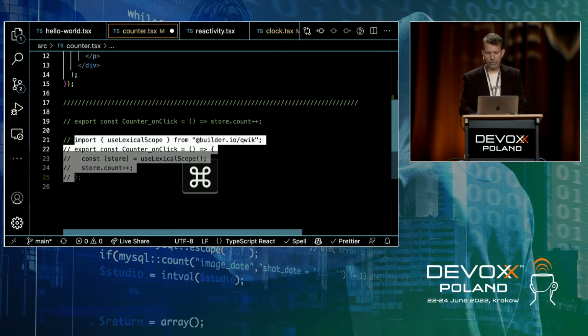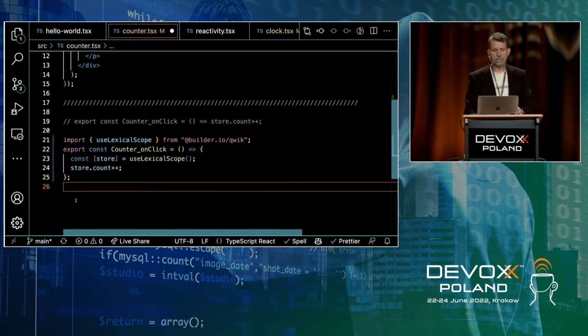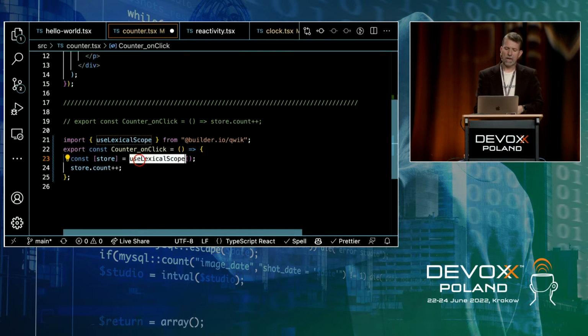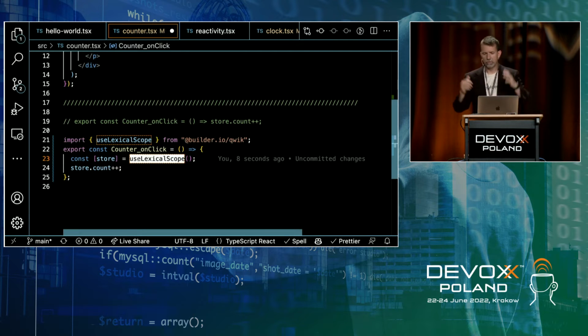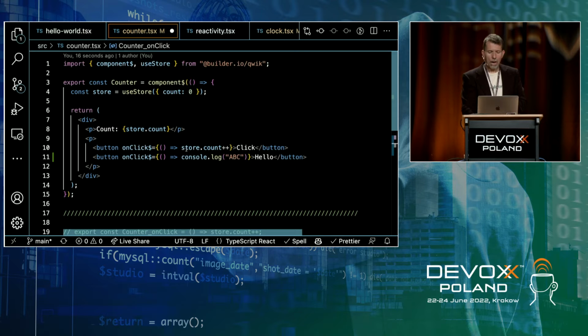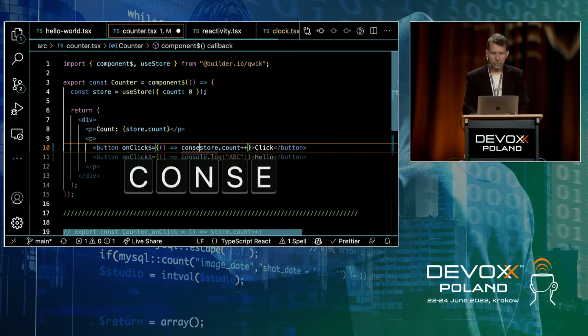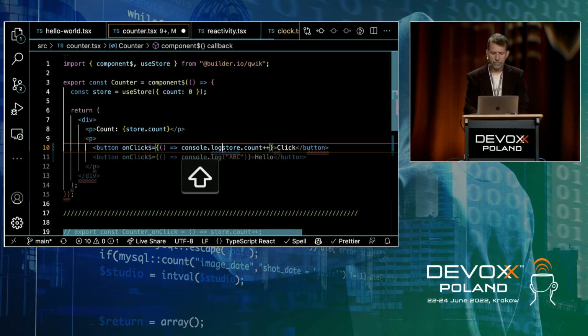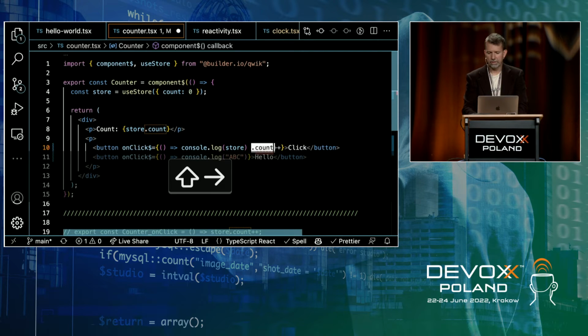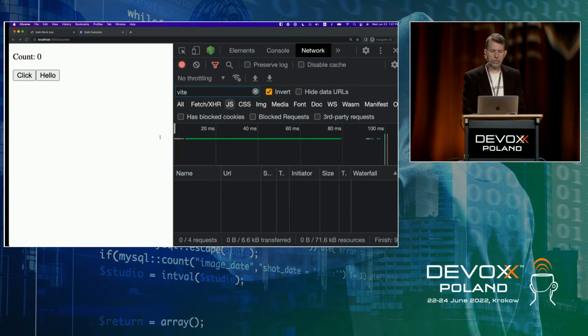Instead, we do a little bit more complicated piece of code, and that is this. We put our piece of code here. This is our code, store.count++, but we have to restore store. And so we have a special function called restore lexical scope, and that one allows us to return the store in here. Now, I'm going to change this a little bit, and say console.log, and log the store instead of incrementing it. And I want to show you what happens next.